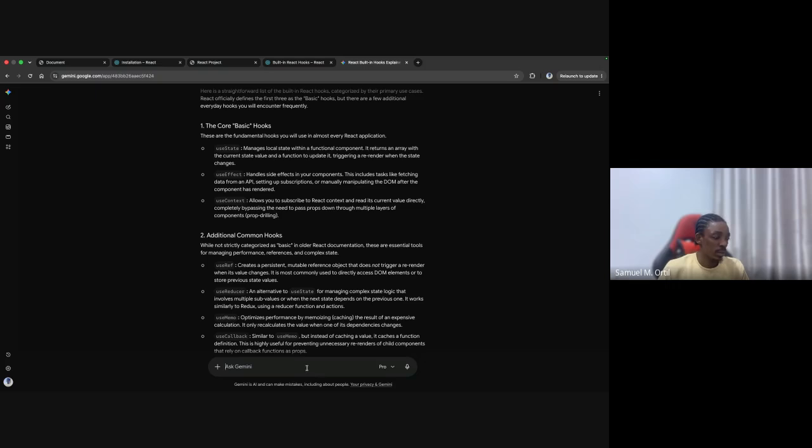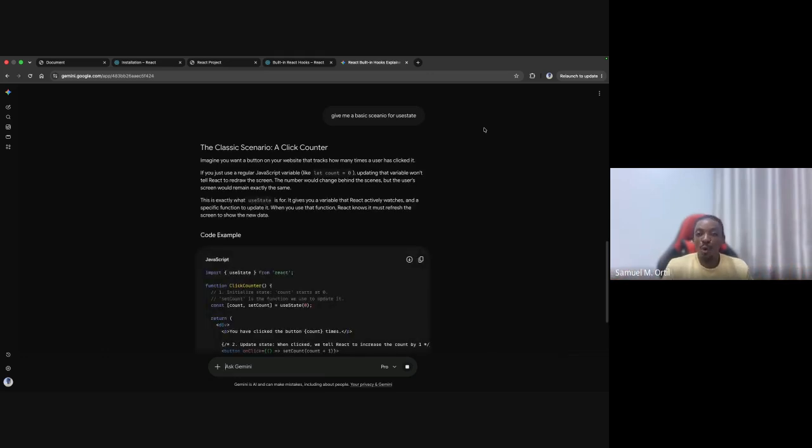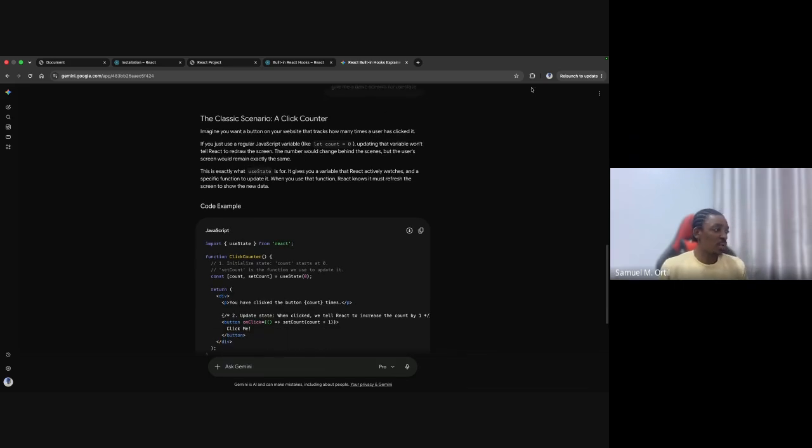Give me a basic scenario for useState. But what I just want you to understand is, look at useState like a storage, but not a storage that persists. When I say persists, I mean not a storage that will hold things for you to come back and reuse them. It doesn't work that way.